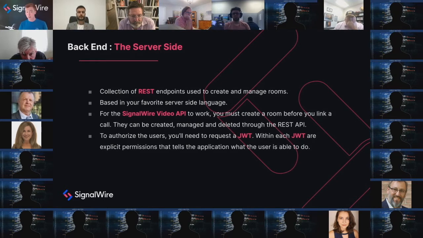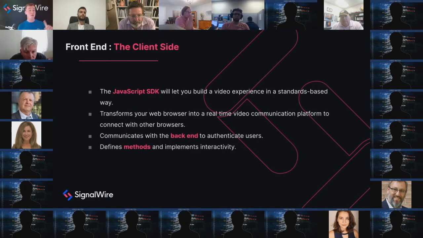If you don't set a location or a room to meet in, how are you supposed to meet? And then to authorize the users, you will need a JSON web token, or a JWT. In each JWT are the explicit permissions that enable the application to understand what that specific user is supposed to do.